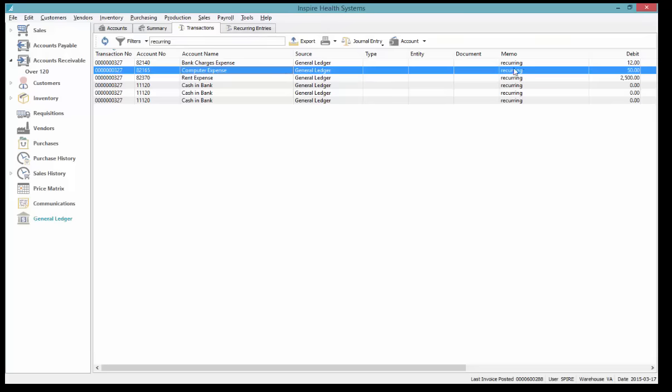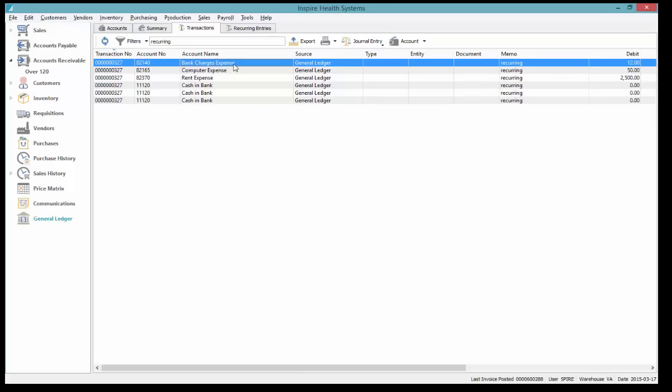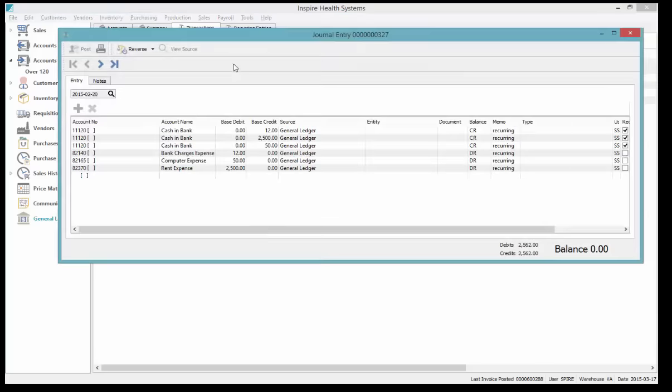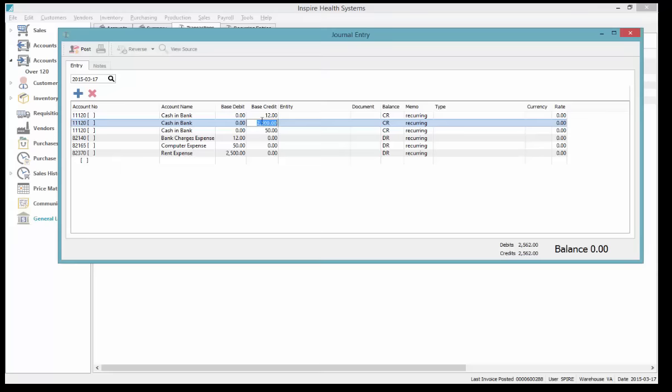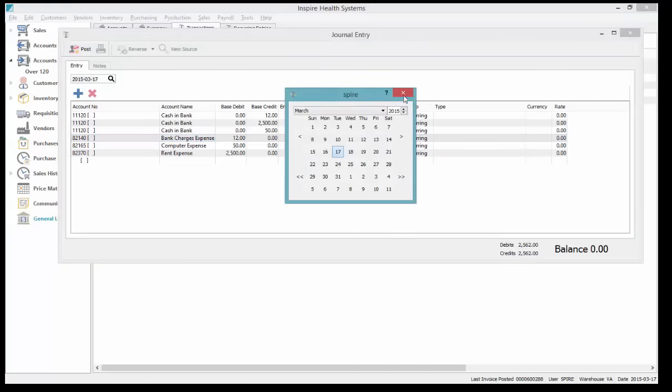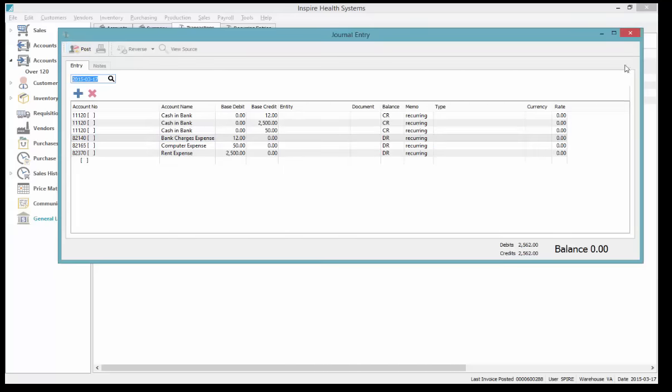It's not necessarily recurring. We do recurring here too as well. But it's not necessarily an exact recurring that you do every month, but it might be something slightly different. So I create this one called recurring, bring it up, copy it, make some changes, because if I'm doing service charges in my bank, they're not exactly the same every month, so I tweak them as I need to, put the data I want on them, and then I post them just by clicking the post button.